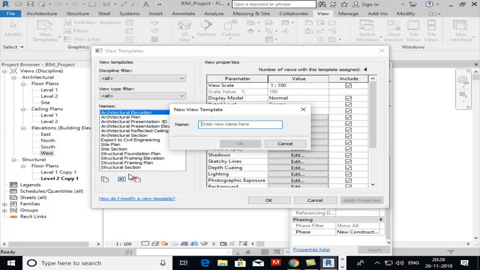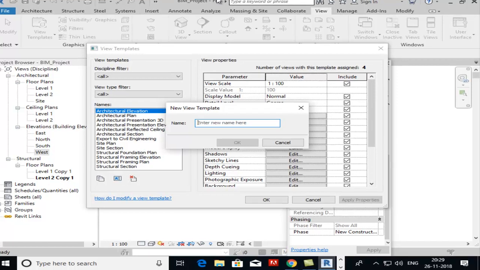It is a part of the project template. A project template is saved as .rte, but a view template, if you create some new view templates, will go with your template.